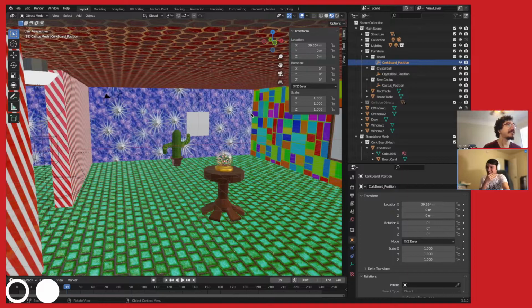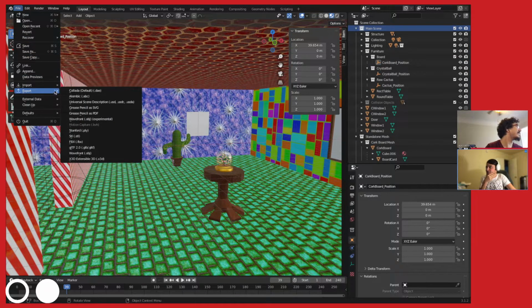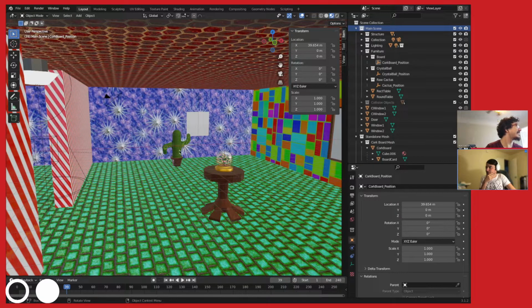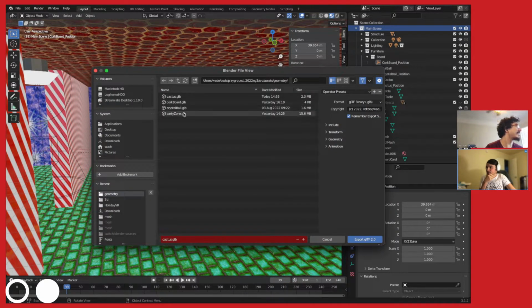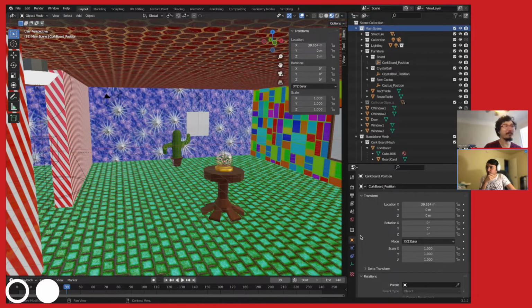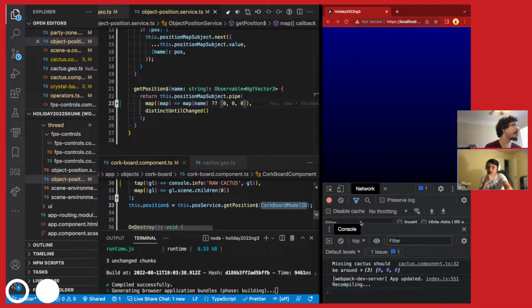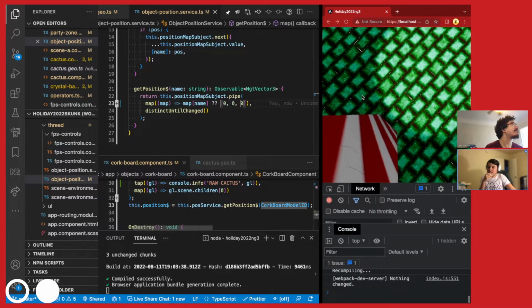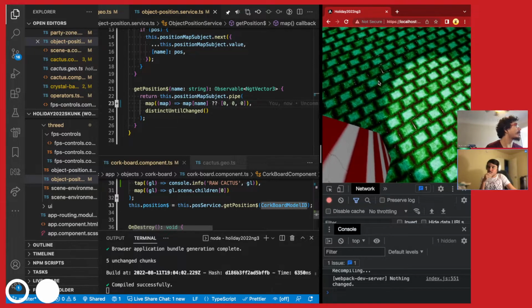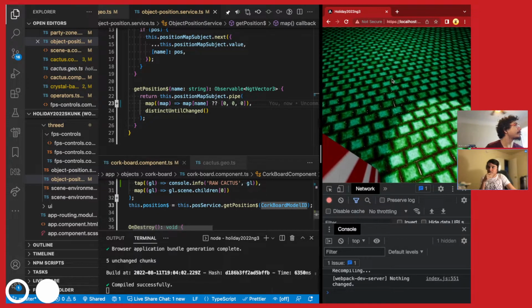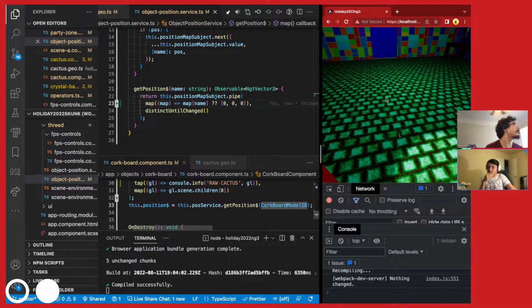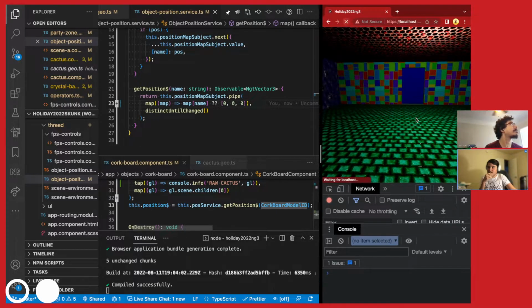Okay, so let's re-export main scene. And maybe that was the problem all along. Okay, missing cactus should be around 000, so that's better. That means cactus was going to be in the middle of the room because it did not have a position. Okay, it's not going to refresh on its own because that's just geometry changing.